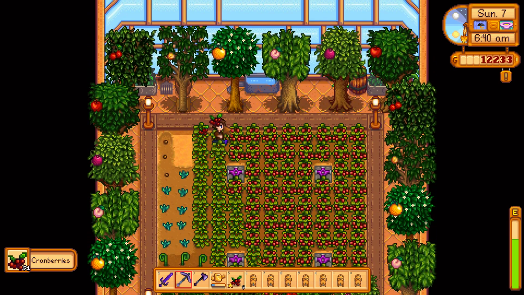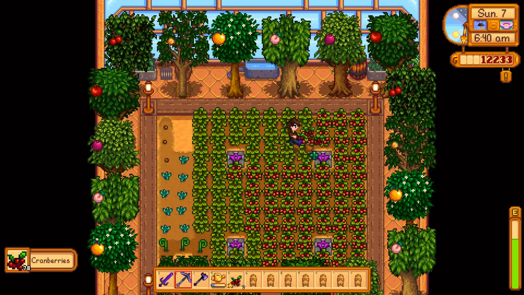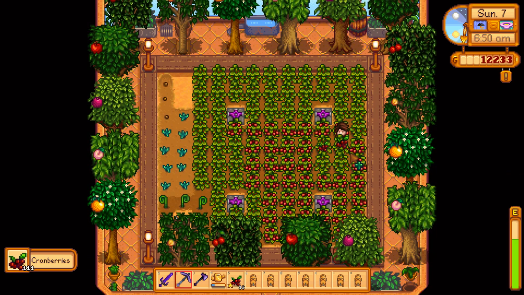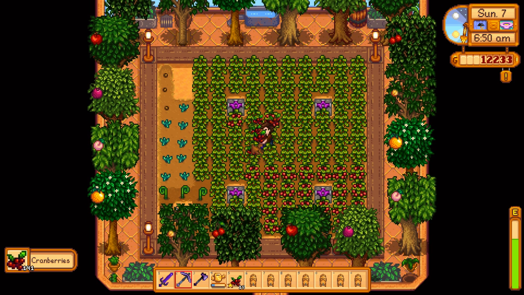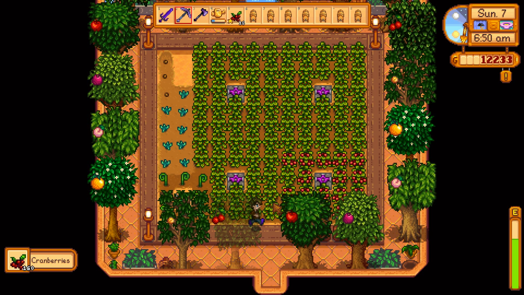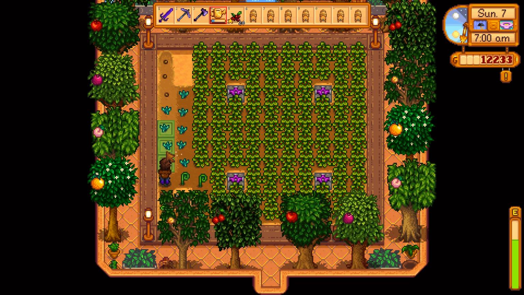Eventually, it will be the ancient fruit, but I need to get their numbers up. Like, eventually they'll conquer the greenhouse. I'll start replacing cranberries with ancient fruit. And I'll also try to synchronize them so all the plants are growing up on the same day. But I won't synchronize them until I have every single spot filled with them first. Alright, gotta water these spots, though, because I don't have sprinklers in here to cover these.